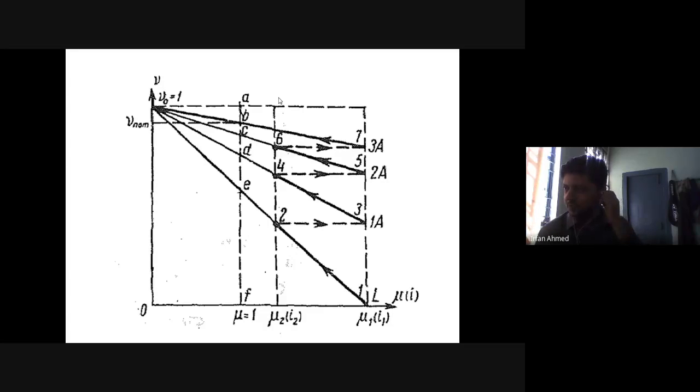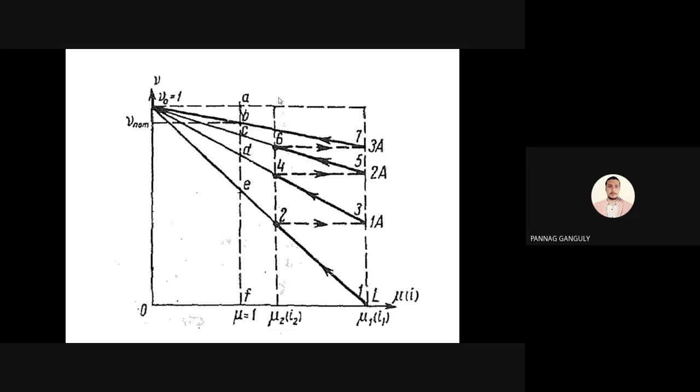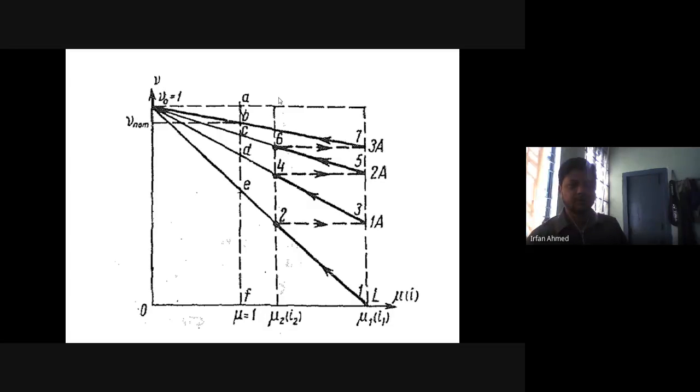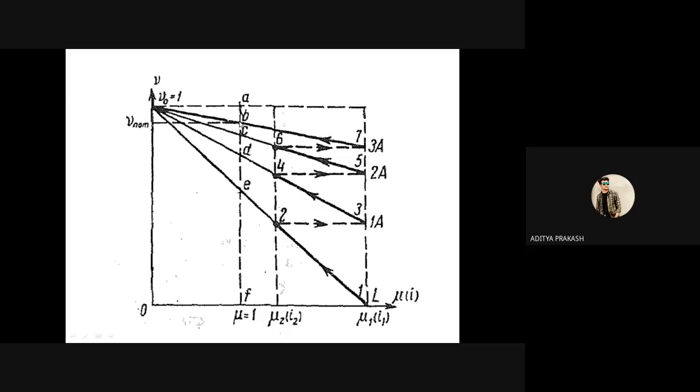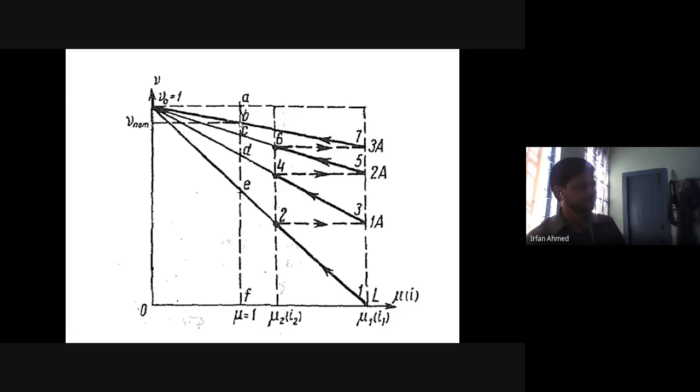Anyone else? How will I draw AB? Can I draw AB from the answers that you are telling me? No. I want to draw AB. I want to find the length AB on a graph paper. How do I do it? So mu into R. Yes, mu into R. And what is the value of mu? What is the value of mu? 1 here. So this is simply equal to small r, the armature resistance in per unit.